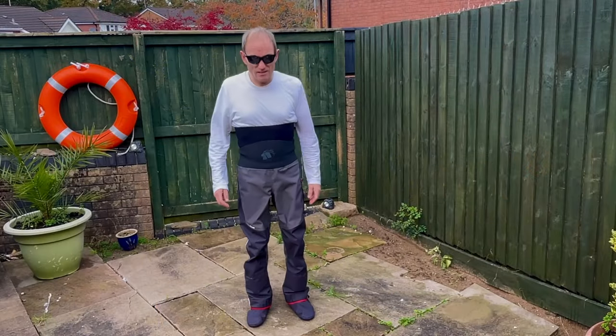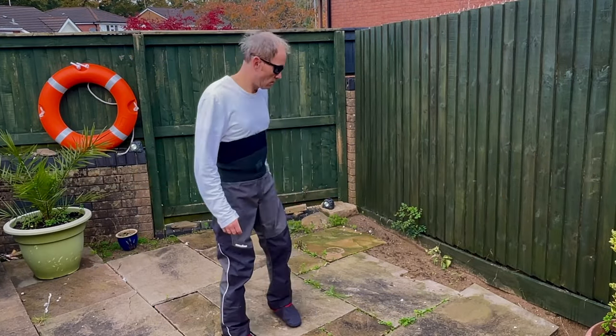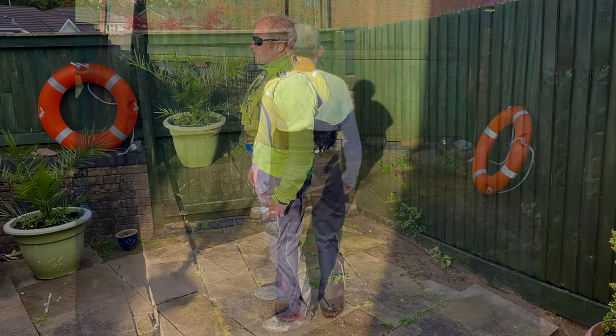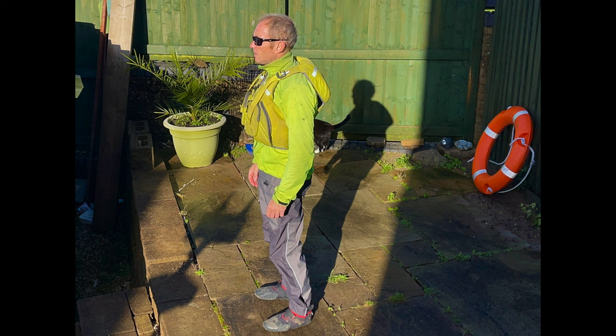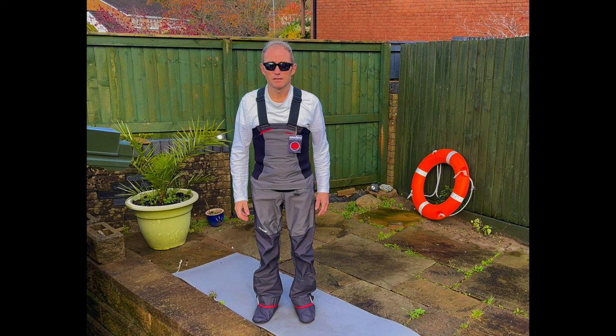This seems to be Nuki's approach to dry trousers, as their Nuki Evolution waist-height trousers take a similar approach with a high neoprene waist tube that hugs around your middle up to your chest. If you're okay with the tight-fitting upper waist panels, the Nuki Pro Bib trousers would be a great asset for your kayaking wardrobe.